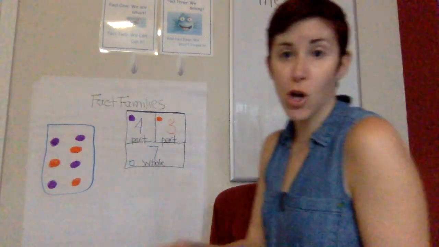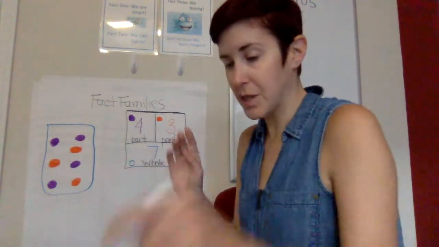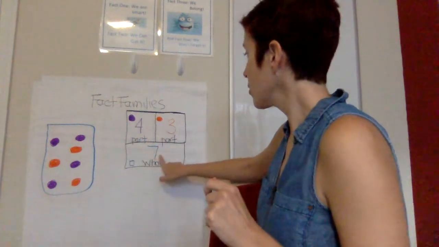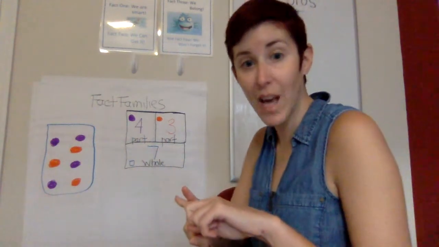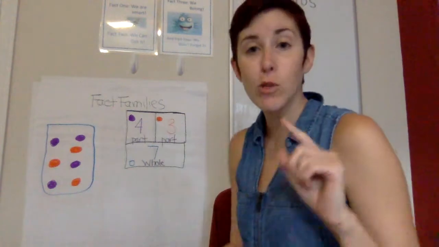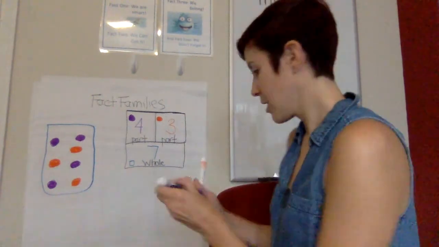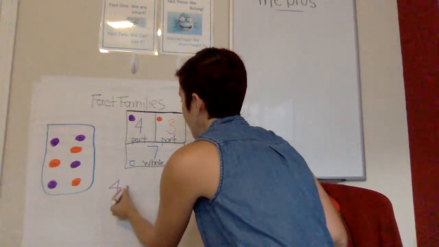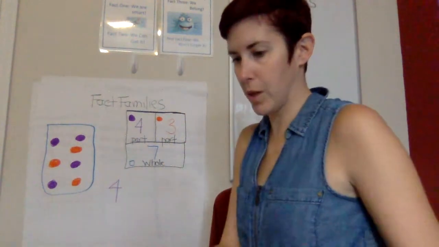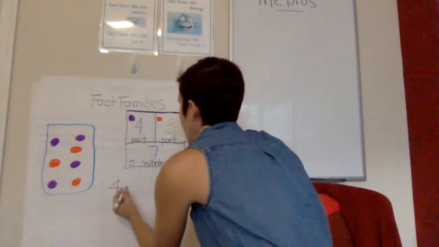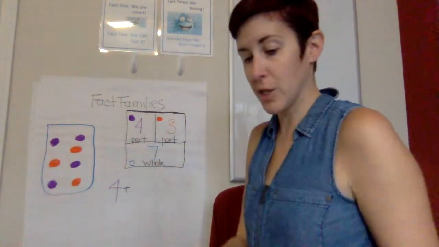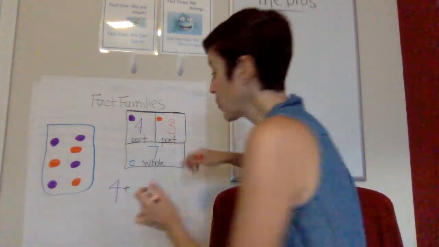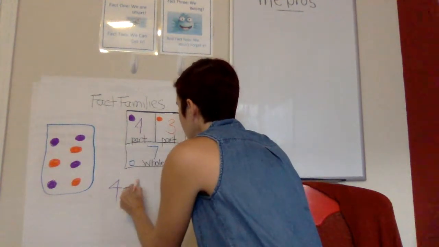So let's start with our addition sentences because that's what we're going to usually start with. So Miss Sparks is going to start with her part, whole. So she's going to put those 2 numbers together because you have 2 parts equals 1 whole. So let's see how this works. We're going to do 4, and then Miss Sparks is going to do her plus sign in a different color, plus, and then she has how many is the other parts. So I have 1 part, and then I need my next part because I need 2 parts.